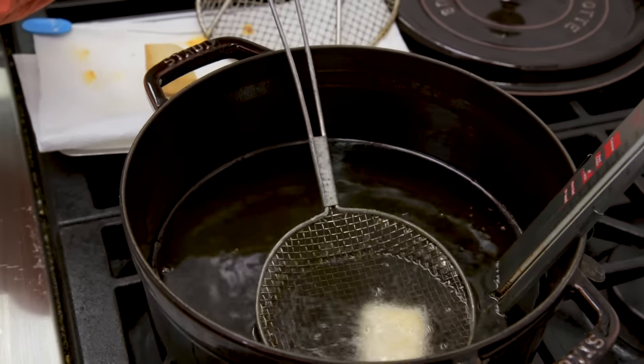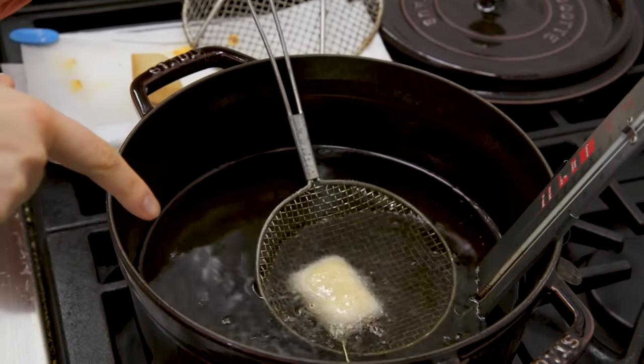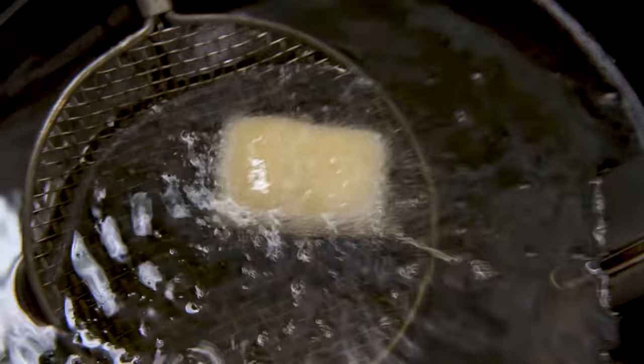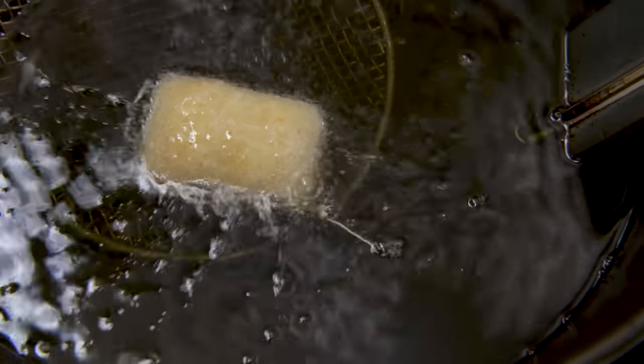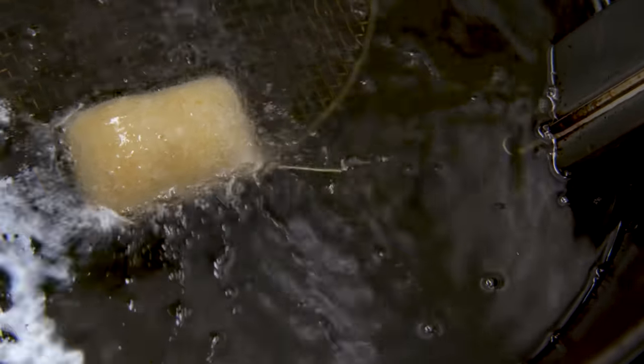Okay, so I just have confirmation that it's working because, Kevin, can you see the air that's coming out of the metal part? The bubbles, mm-hmm. The trail of bubbles. Yep. So it is allowing air to escape. Well, hell's bells. I truly did not think that was going to work.